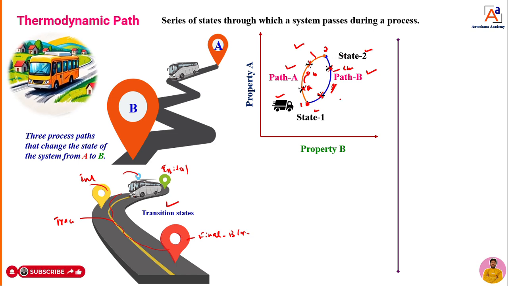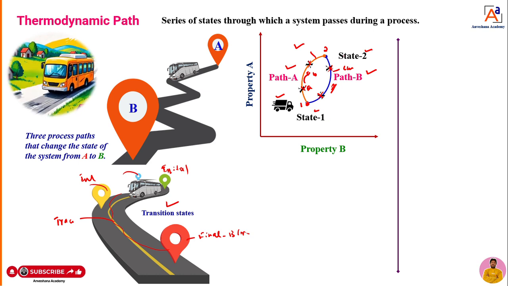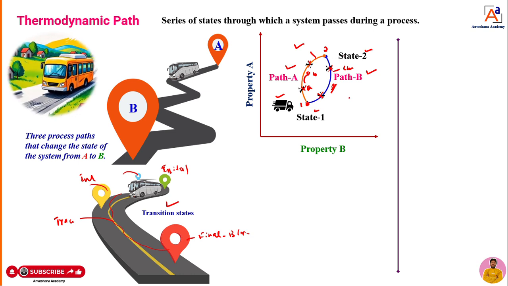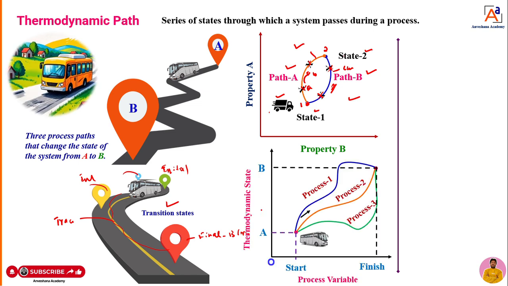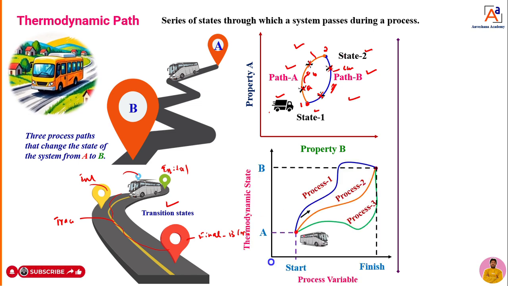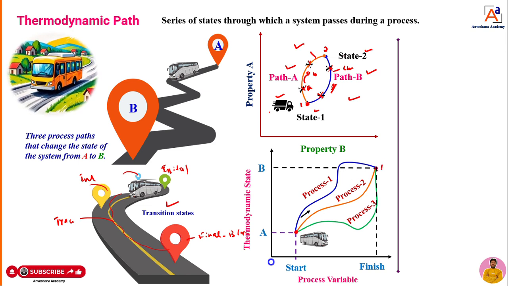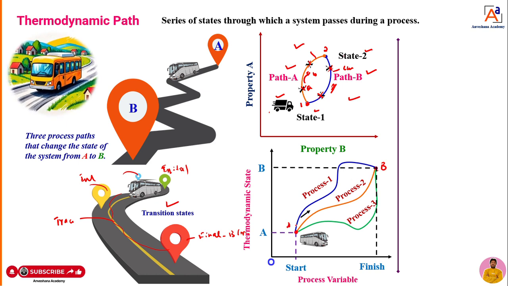But during this, a change of state is going to happen, dear students. What is change of state? In the previous video I have explained in detail. Okay, one more example you can take here now, dear students. Now assume that the bus is at this particular point, the initial point. It has to move from this point to this point. Assume that point B. It can move from point A here to B.